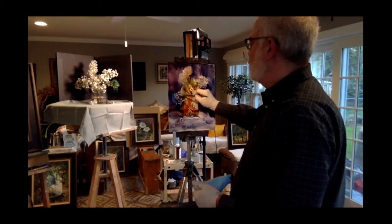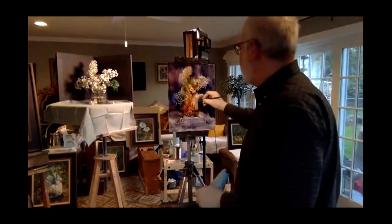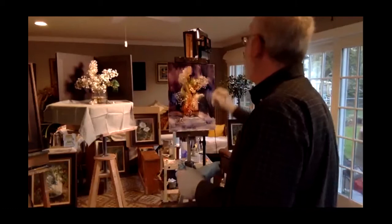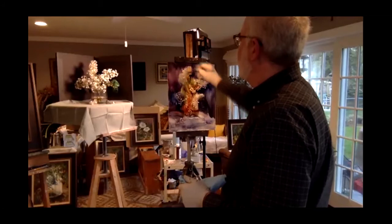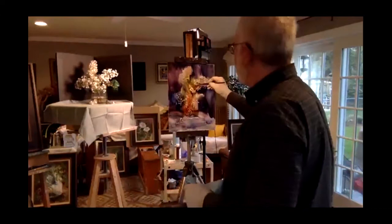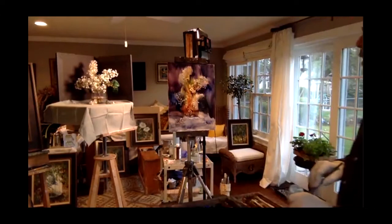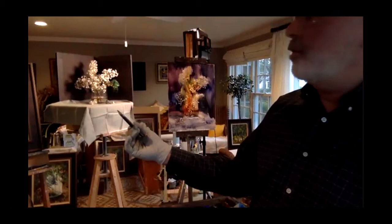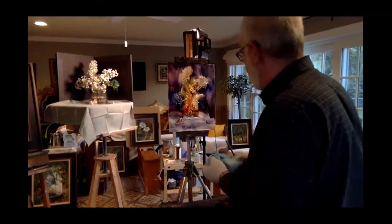Here I'm just poking in a few little flower petals. Want to make sure I get these in. These are going to be down in the glass. I'm using this more or less as a drawing tool. On the subject of the petals, a question here said it looks like you're scraping away paint to create the petals. Is that the technique you're using? Yes. It's a little rubber spatula is what it is, and it's just a fun little tool to use.